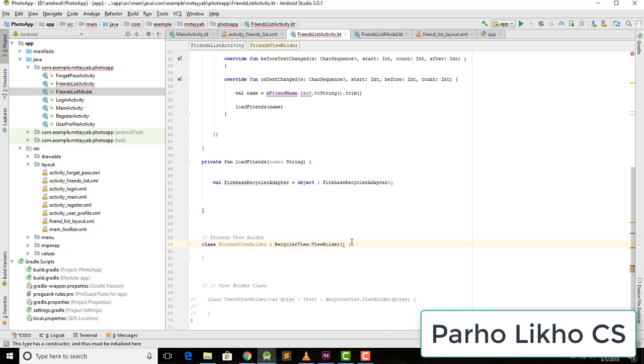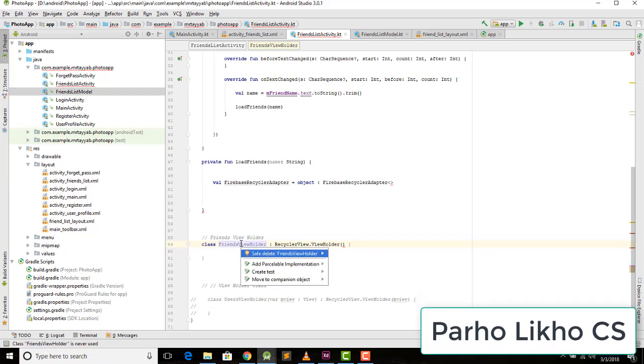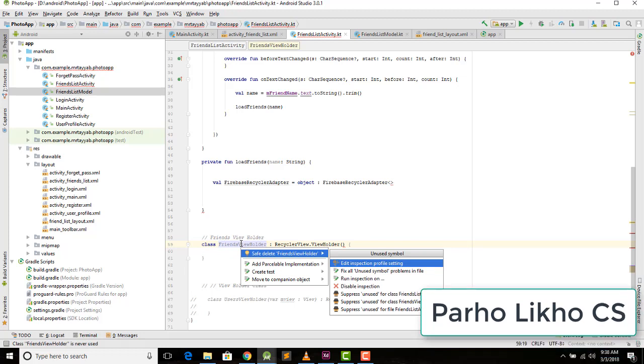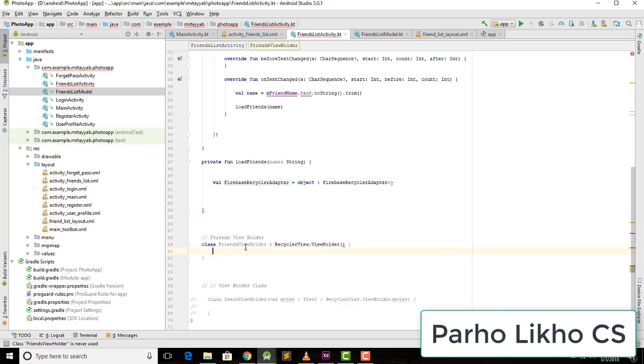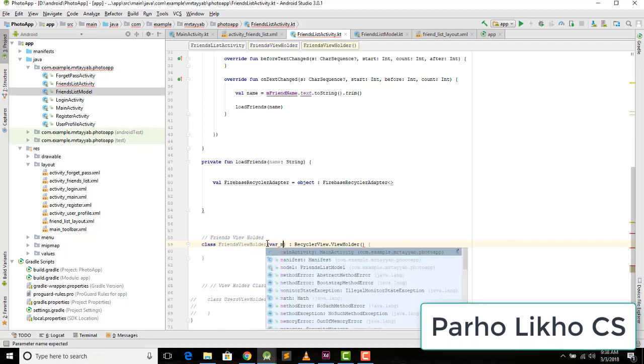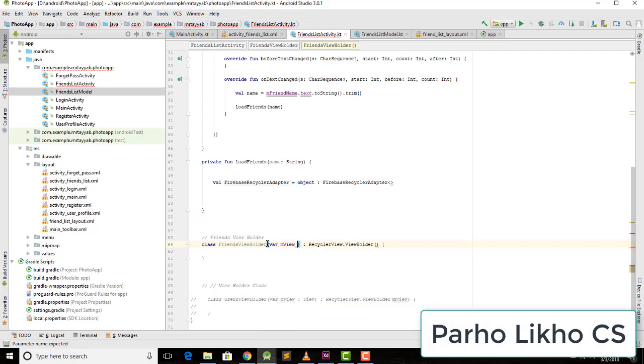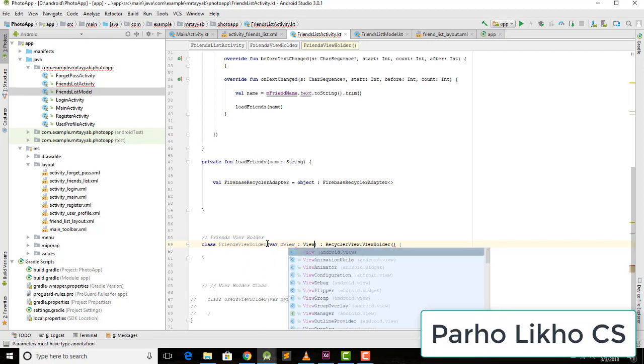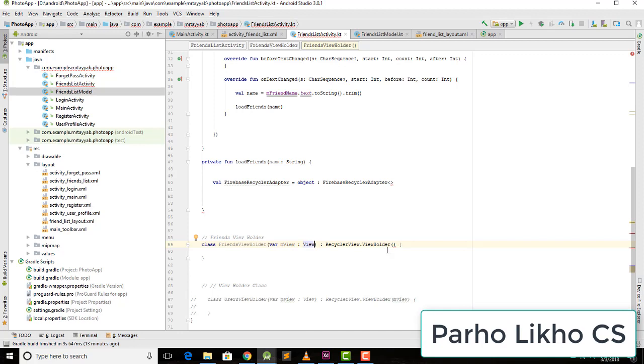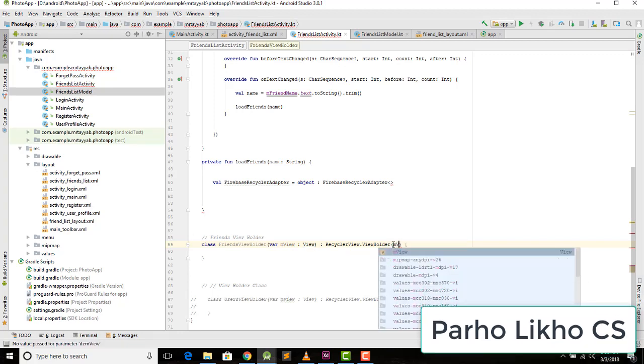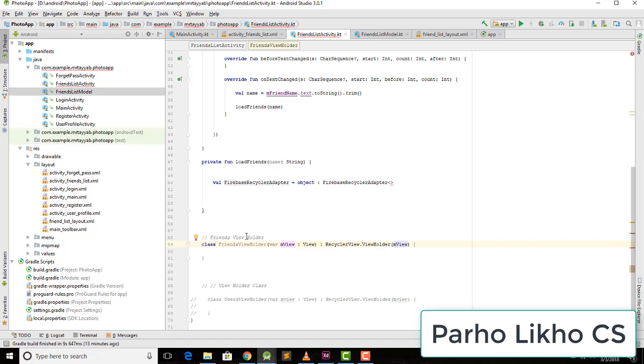And after this we need to put constructors. I press alt enter, and you can see it's not used. So we add curly brackets, and after this we put val mView, and after this we put view, and then mViewHolder. Our model class is ready.